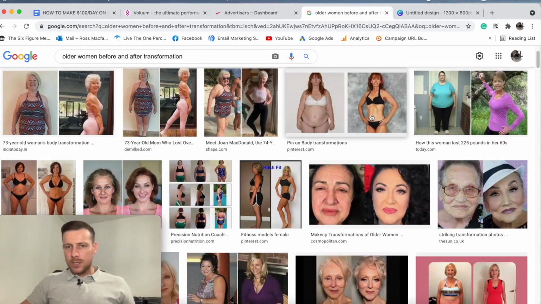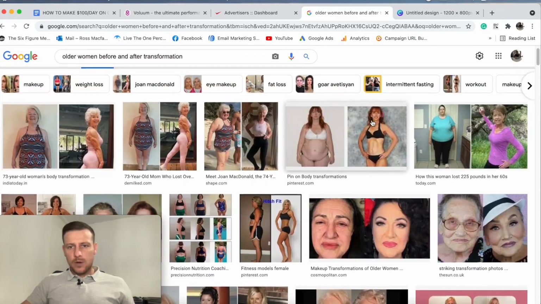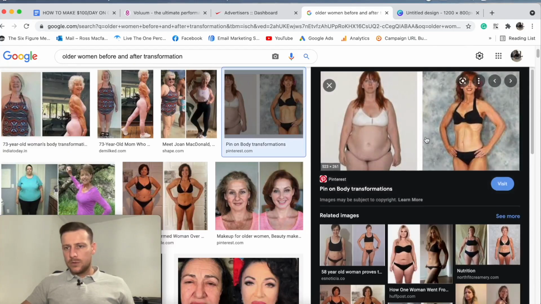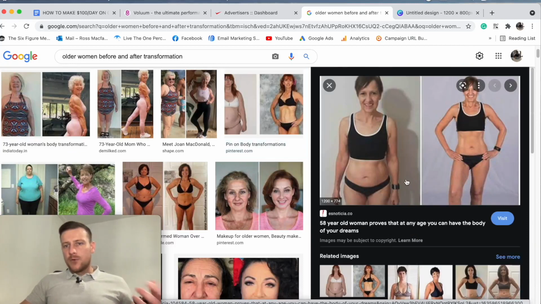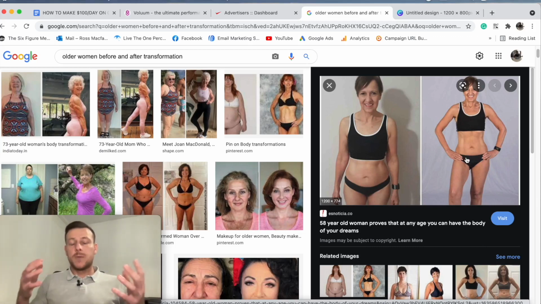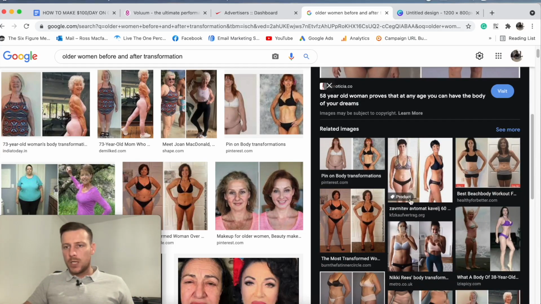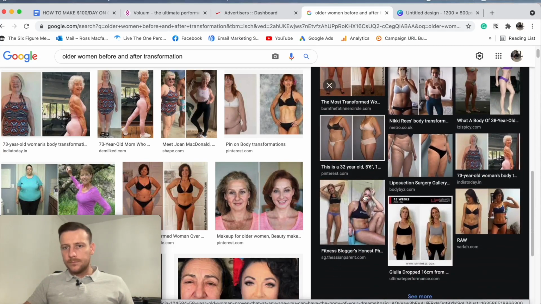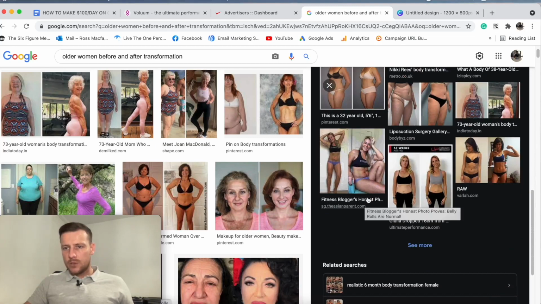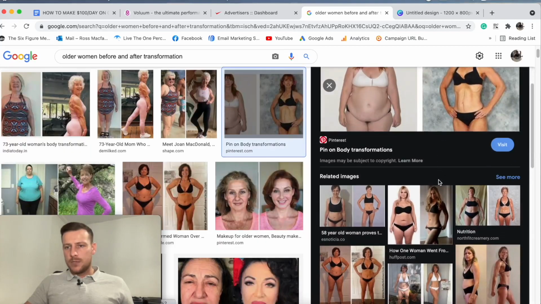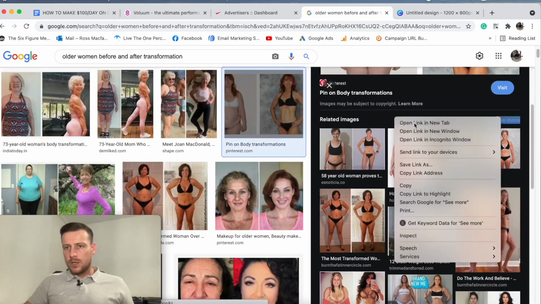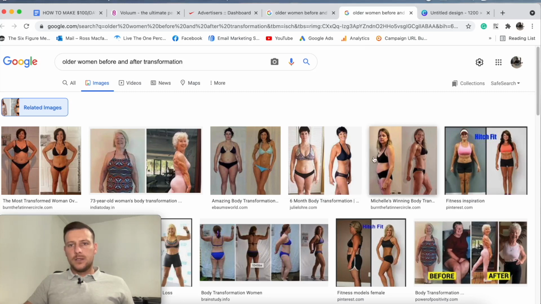Cool. So let's just keep looking and see what we've got. I'm looking for before and after, like I said. This one's okay, it meets most of the criteria. She's looking at the camera, she's smiling, that's exactly what I want, but there's not a significant amount of weight loss there, so I'm going to skip this one and keep looking. I want a really significant amount of weight loss, because I don't want to say losing X amount of weight. That was actually quite a good one, so I'll go over to see more, open link in new tab, and see what we can find.